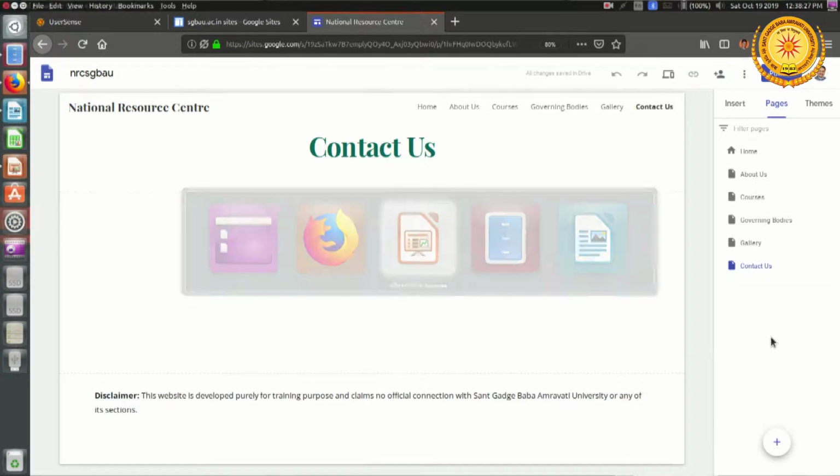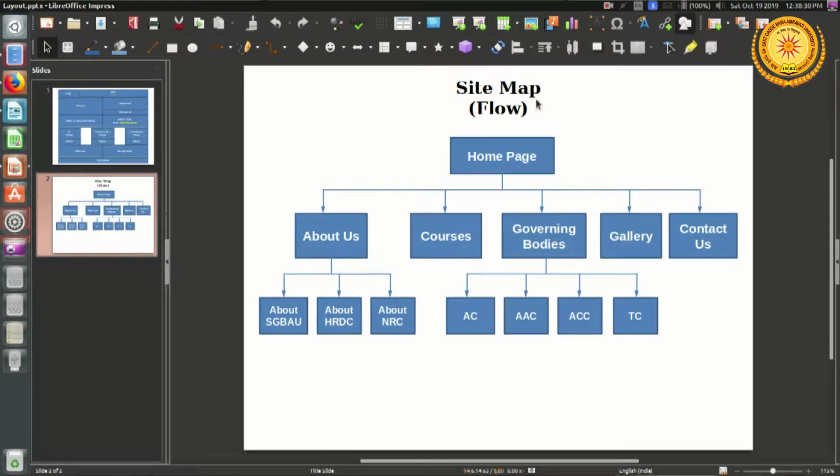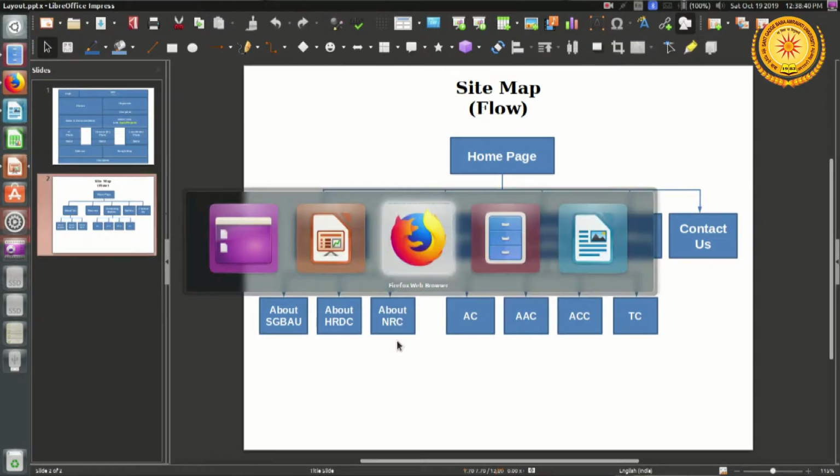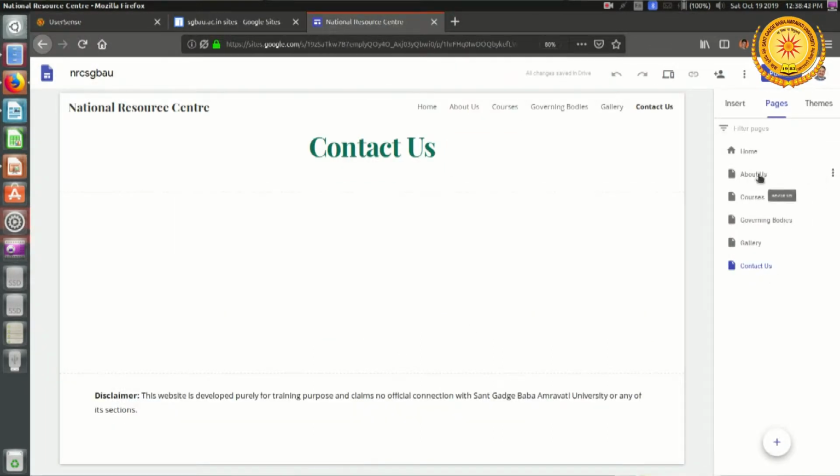Now just go back to our hierarchy of web pages. It is showing me that under about us there are 3 web pages: about our university, about our HRDC, and about the NRC. So I have to create a sub page. Just go to that about us. When I move the cursor on this page, about us, there are three dots, which indicate a pop-up menu. When I click here, it shows some options like make home page, if I want this page to be the home page, which I am not willing to do right now.